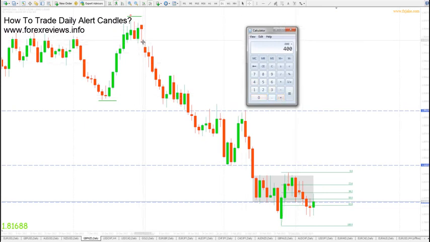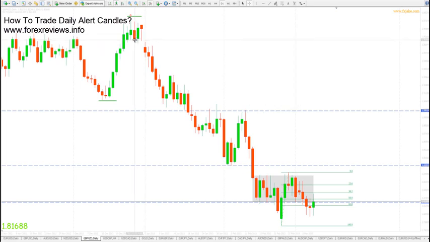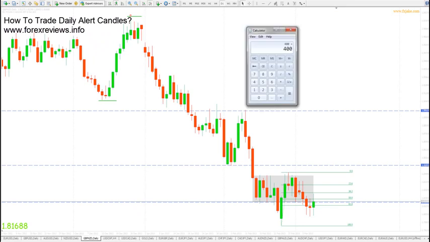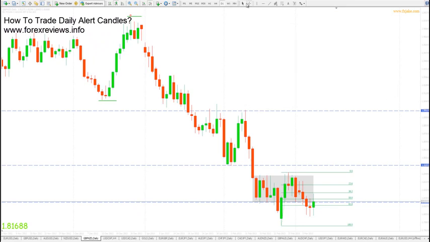Now it broke below about here properly. We could have gotten in on this green candle here, I'd say, and so we're in a bit of negative territory for now. But then the market actually did sell off. So this was a risk of about 200 pips on this trade. So yeah, you're going to be risking more on the GBP New Zealand, but you're going to be getting much more wins when it goes your way. So here we go, I'll ride this down to the next alert candle. That's 480 pips.